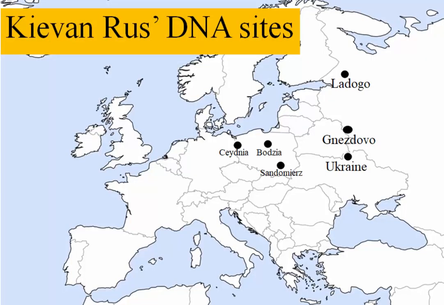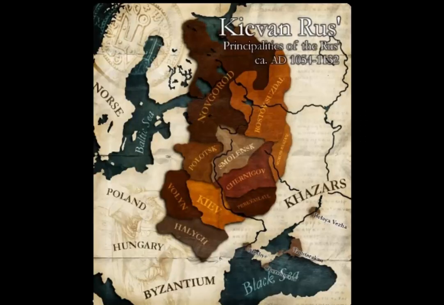Okay, moving on. The last Kievan Rus DNA to look at comes from 2 sites in Ukraine. There's only 3 DNA samples from these sites, so 2 of them have mixed Scandinavian and Finnic ancestry. So the Finnic people live in northwest Russia, so these 2 Kievan Rus people must have come from northern Russia and then were buried in Ukraine.